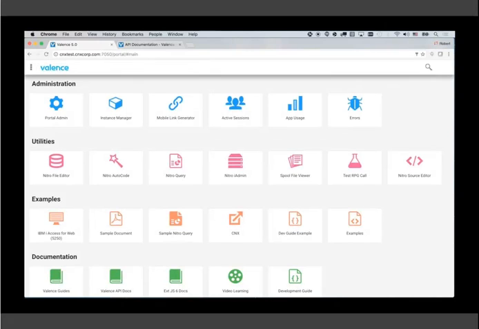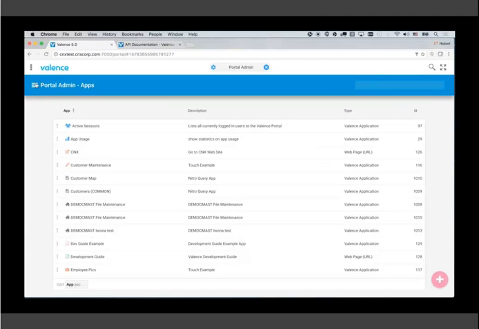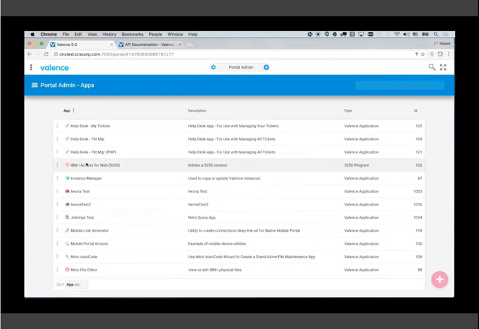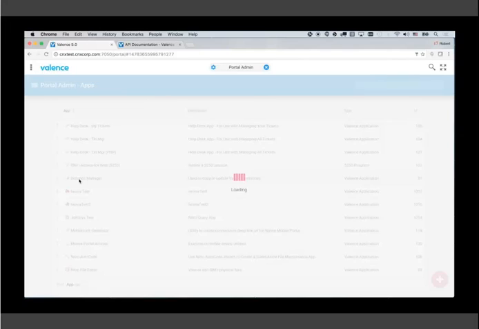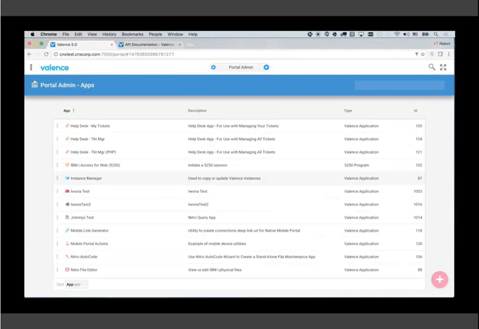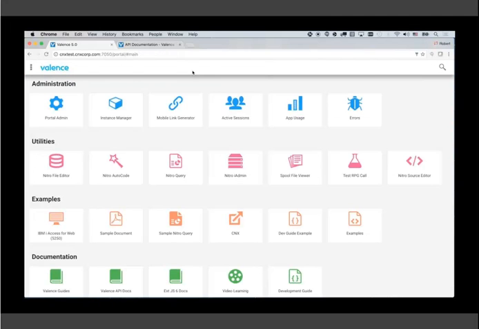Okay, so now I'm logged into our test box here at CNX, and I can see my launchpad basically of all the different apps I'm allowed to run here. So I'll launch the portal administration app just to give you an idea of what that looks like. This is all the different apps that are showing up there. I could go into one of these and change the icon or change the users that are authorized to it and so forth. Lots of other things I could set in there. I won't get too deep in the weeds on that right now.